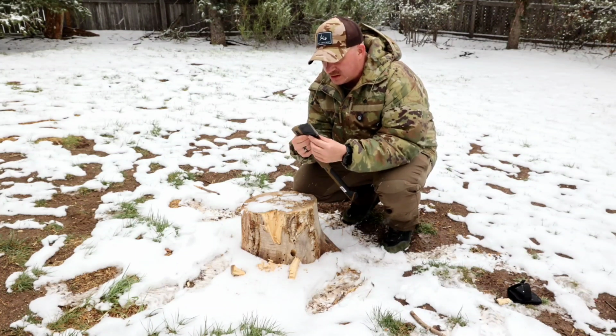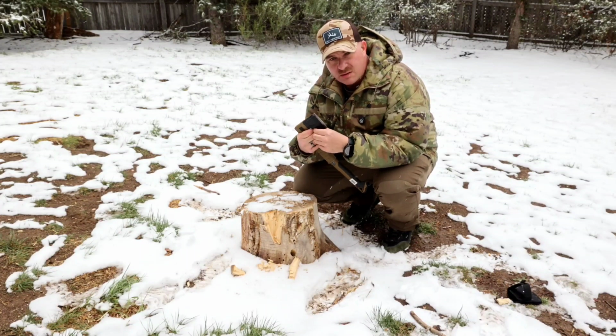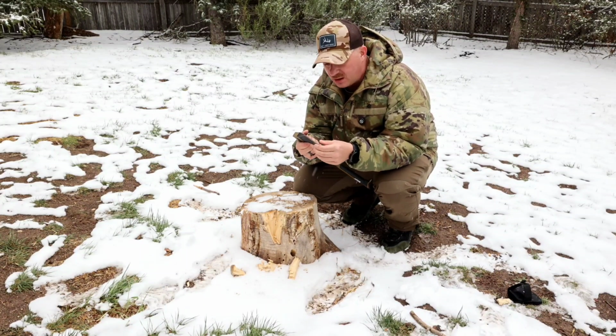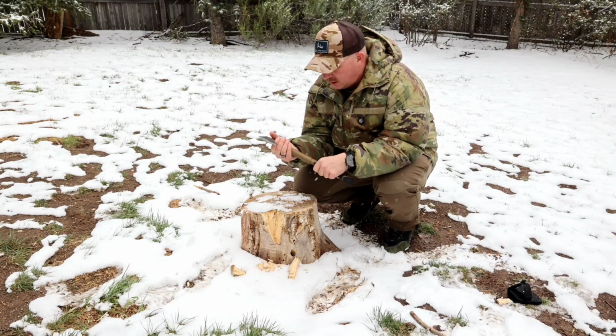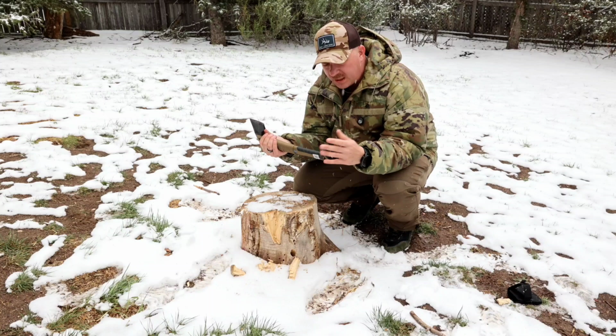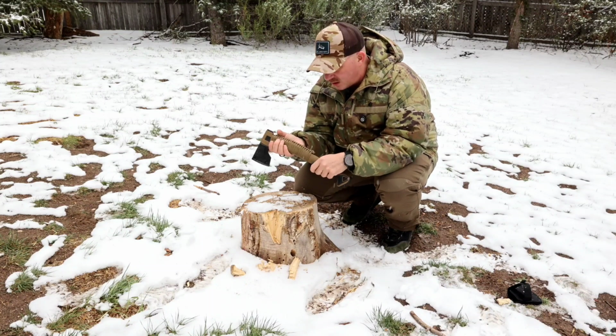Now, again, you're going to see whenever I do the video with the axe that the axe shares the same characteristics. I don't think you're going to use an axe to make feather sticks. Could you? Probably. Am I going to? Probably not. But it's there. And again, I'll show you on the axe, but the axe has the same features, internal compartments and everything.